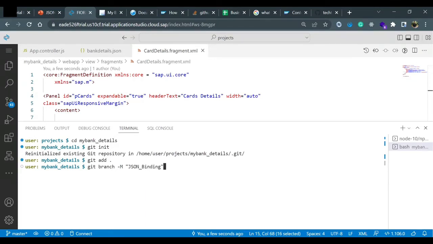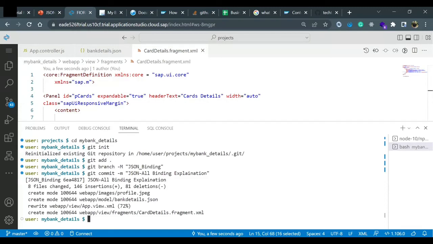Then a new branch would be created. Now git commit -m, and I can give the commit message as JSON binding explanation. Okay, this is my commit.